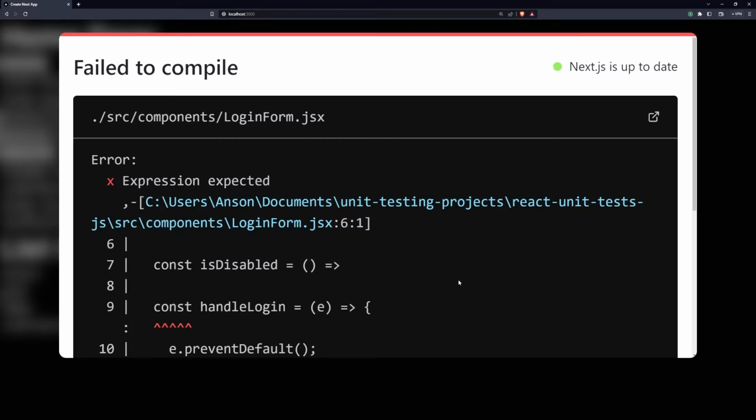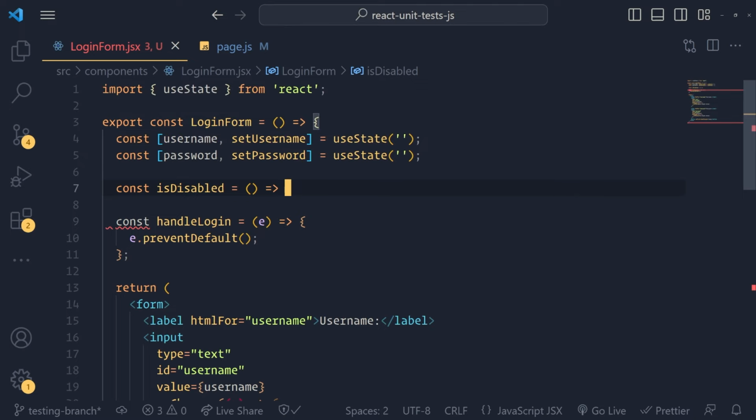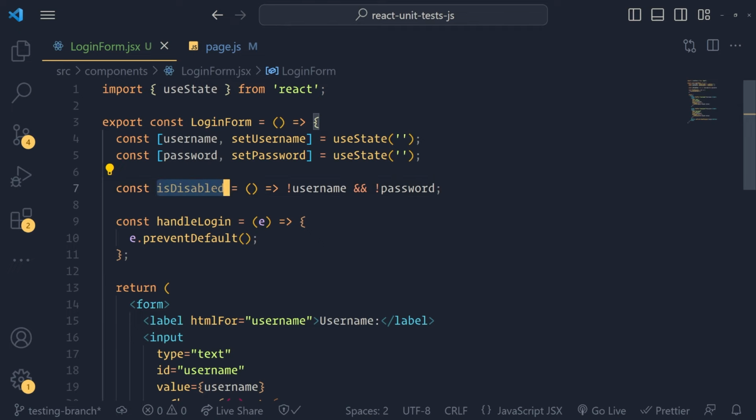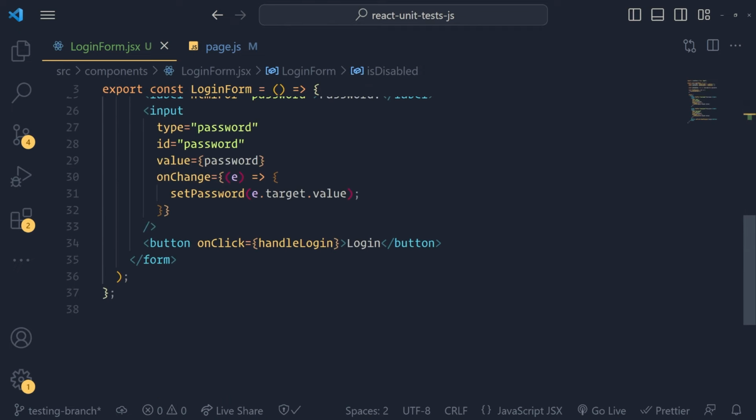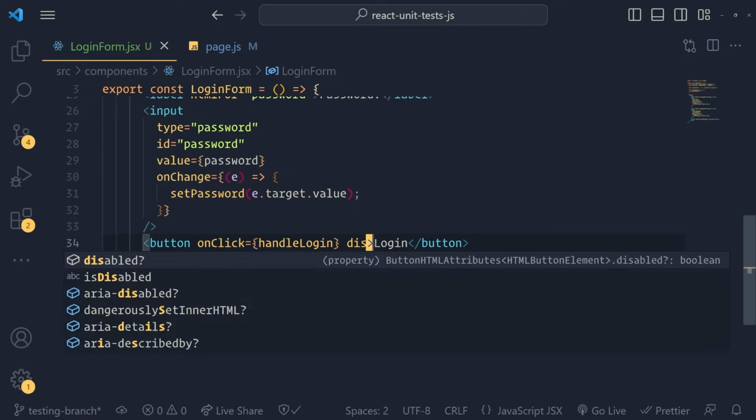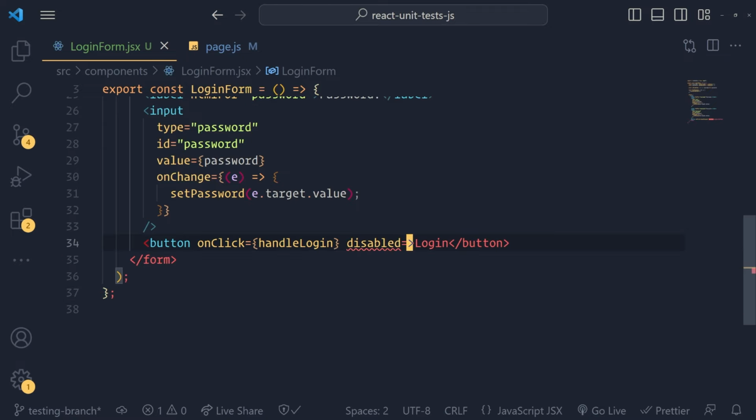So the user should not be able to click on the button unless they filled out the username and password field. So all we can do is say it is disabled if there's no username and there's no password. And then we can go over here to this button element, and we can just use the disabled attribute, and then we can just call isDisabled just like that.